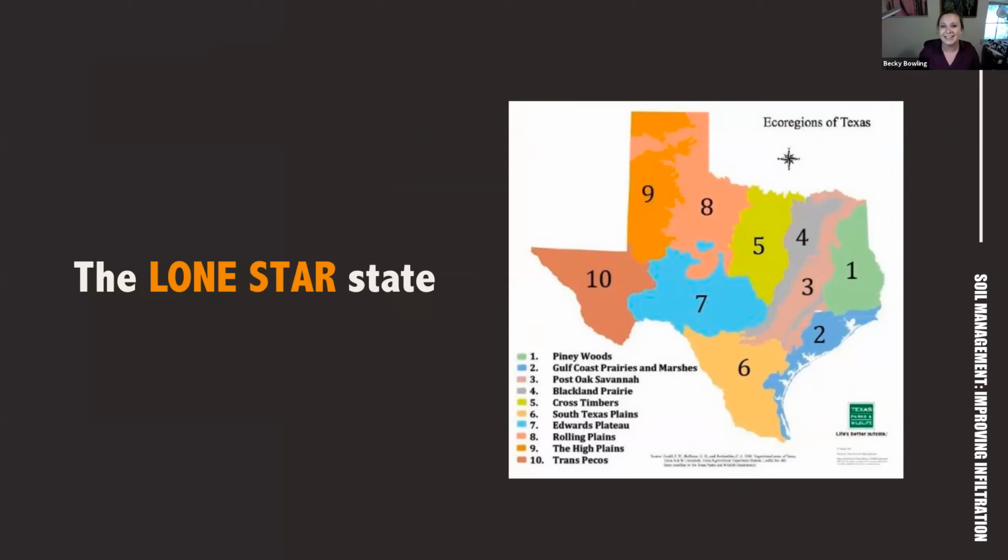That, in addition to differences in our hardiness zones and temperature ranges, creates a big variety of different ecoregions that significantly affect the way our soils are structured, the performance of those soils, and the plant material that's appropriate for us to use.